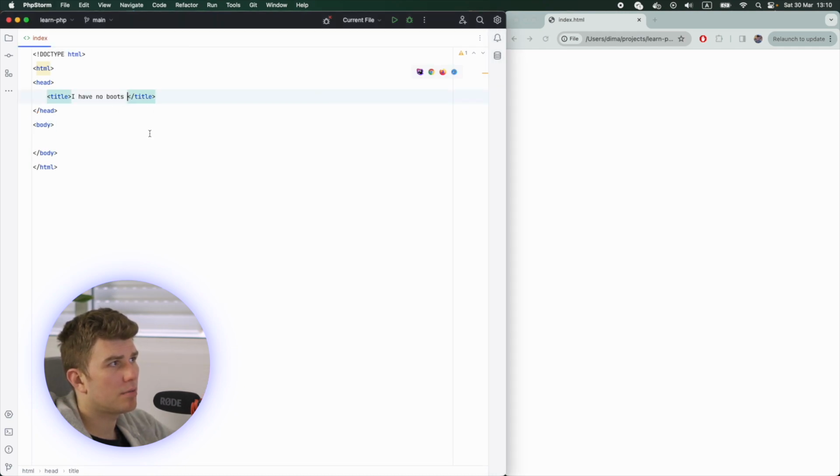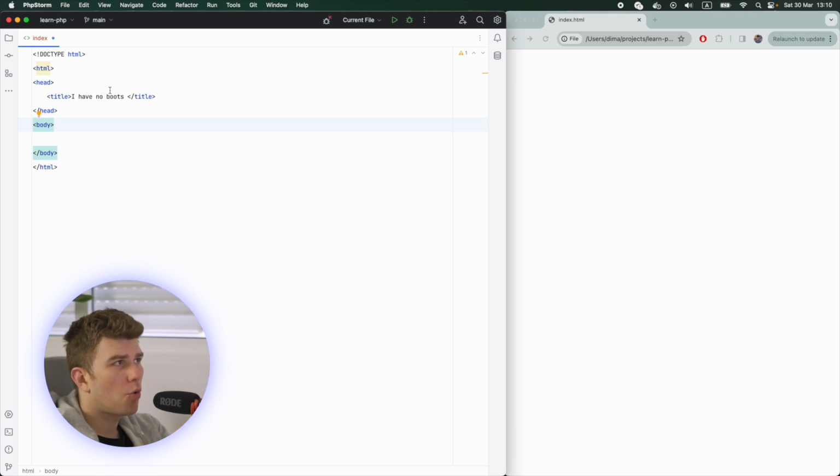So once again, there is this blue dot. This means that this file has some new changes that are not saved. They are in memory.